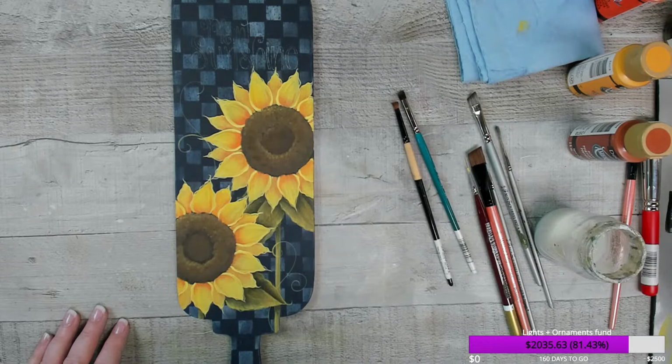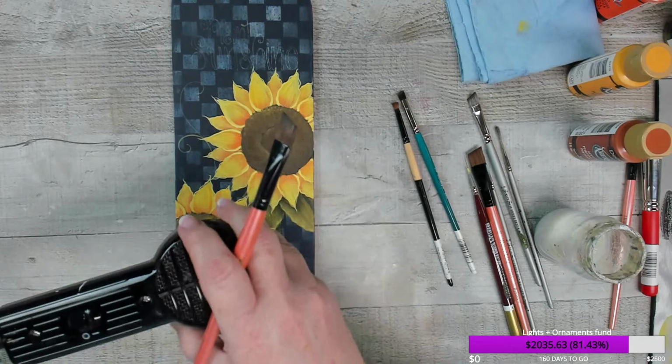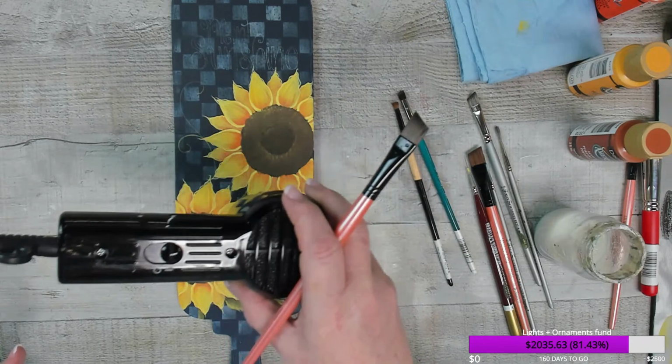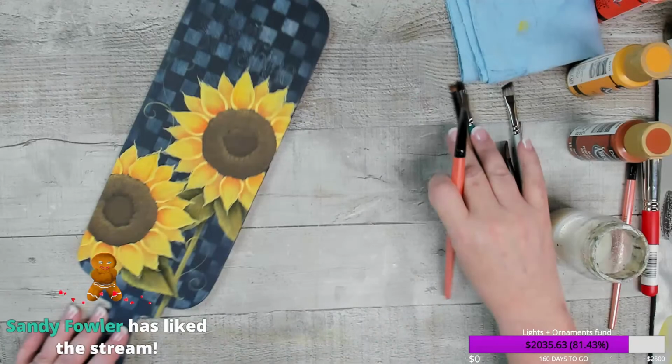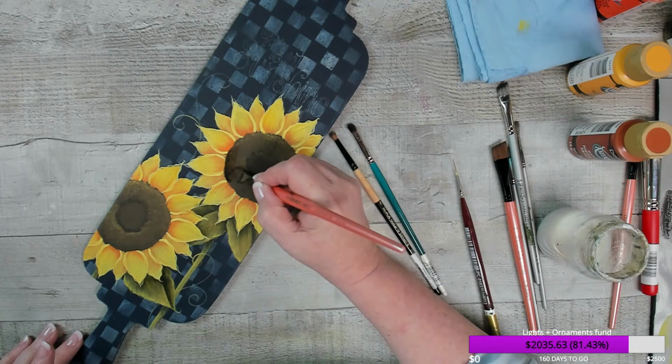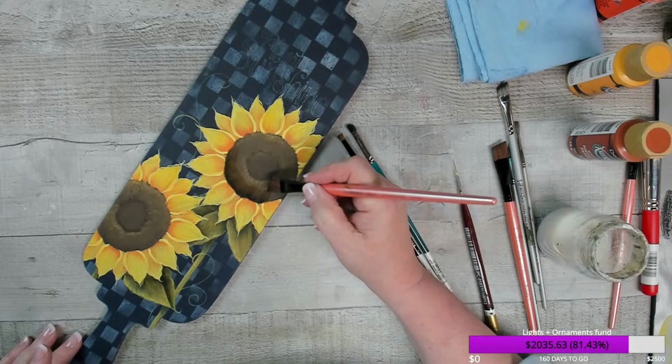So I don't need a ton of color on my brush, but I do need it to get a little darker. So I'm going to dry this real quick. Because we're going to put a shadow on the center of these flowers. And I'm going to do just the bottom half of this flower. So starting at about the halfway mark, I'm going to put a float of lamp black along the outside edge of this flower right there, and I'm only coming up to about the halfway mark.